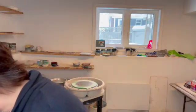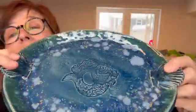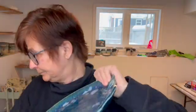And then on the mermaid tray, I did not put the blue hydrangea over the mermaid imprint in the middle because I didn't want to lose it. These are just sprig molds that I've had forever. They're lovely. I got them from a Canadian company a long time ago, and I went looking for more of their stuff the other day and I couldn't find it, so I don't even know if they're still in business. But anyway, so I can't link it for you. So there's that. Oh, with the bowl. Cute little set.